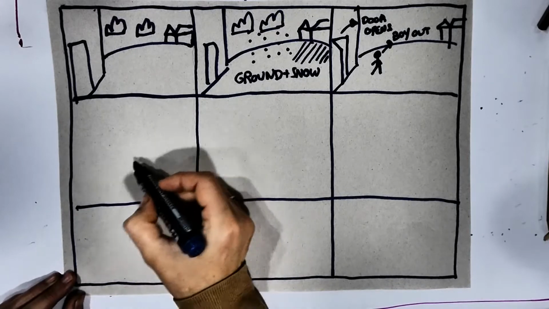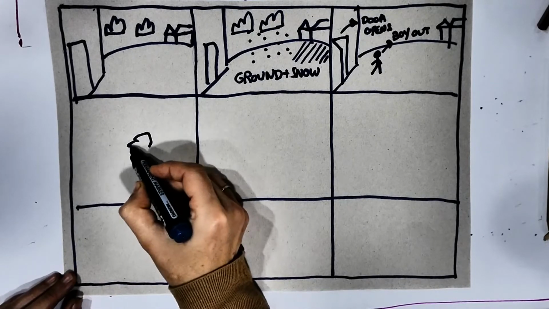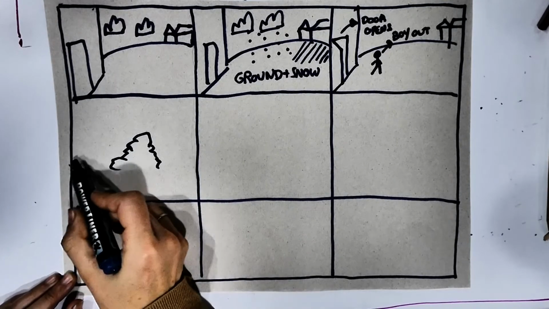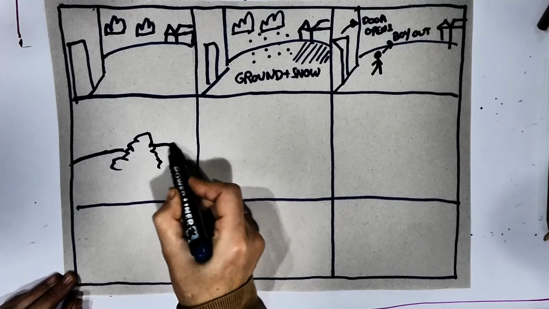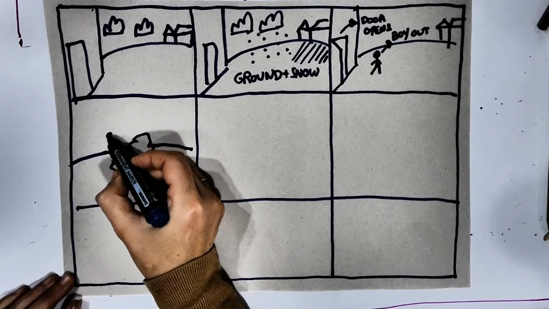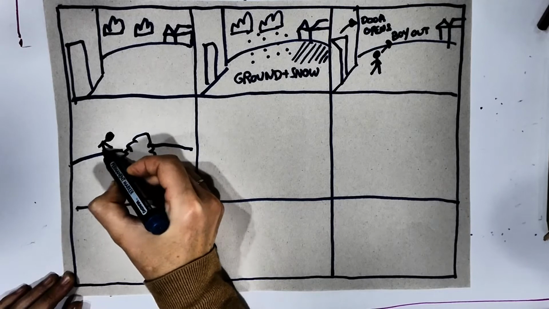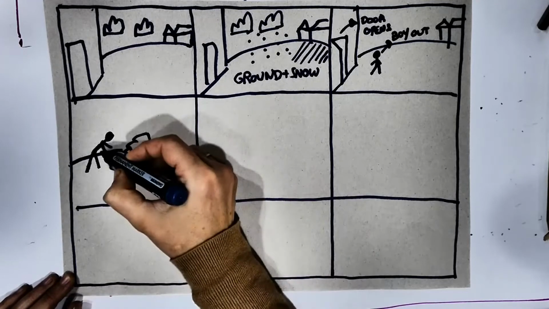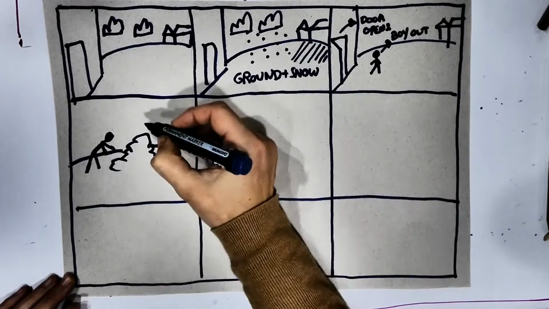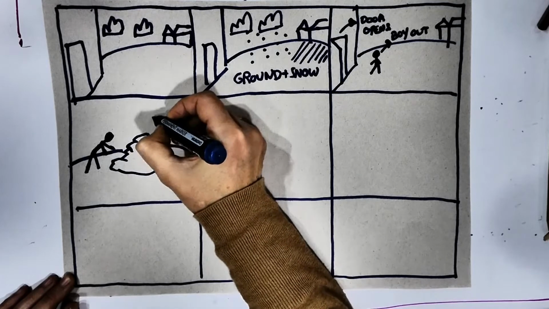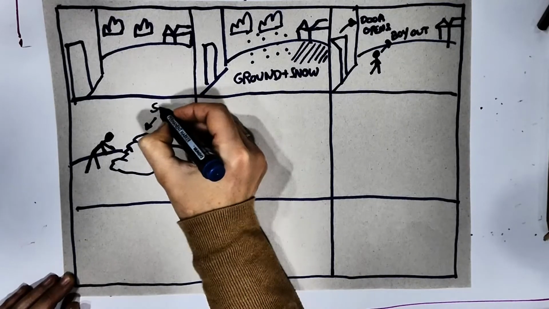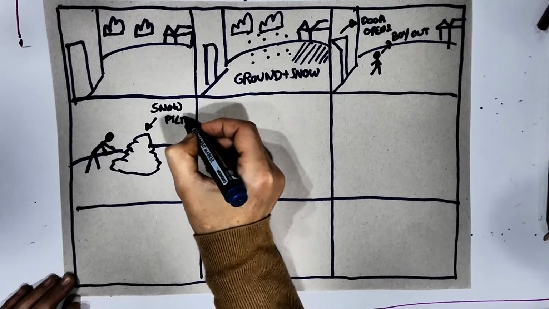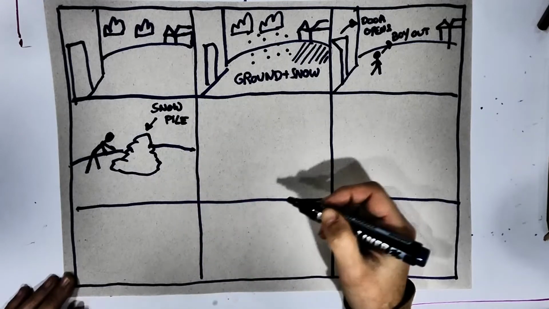The next thing is going to be a close-up. So I don't need so much background, and it's a pile of snow on the ground, and this little matchstick boy is bending, and he's going to be making a snowman. So he's bending over the pile of snow, and I'm going to put a note explaining that that's the snow. And then I must put the clouds on the sky.